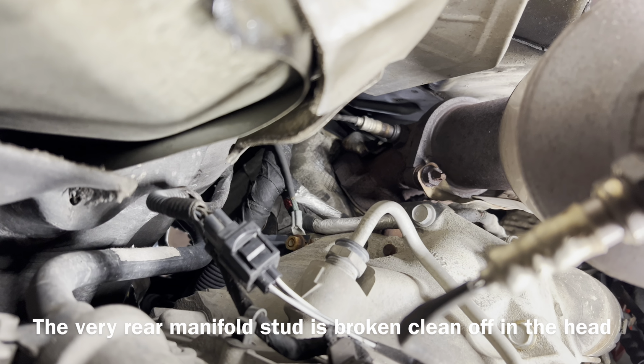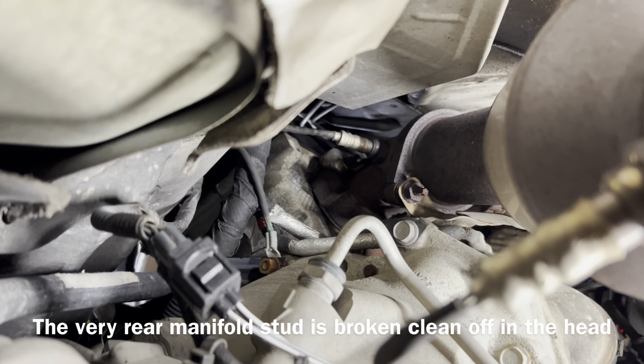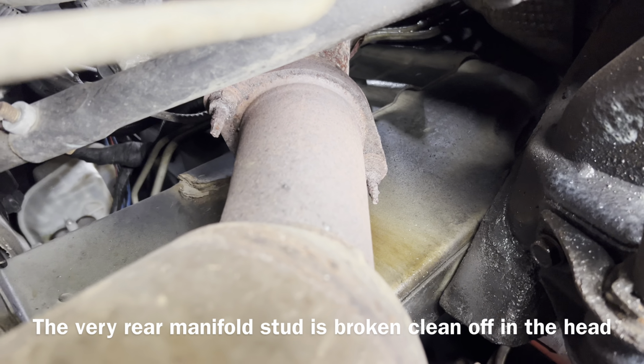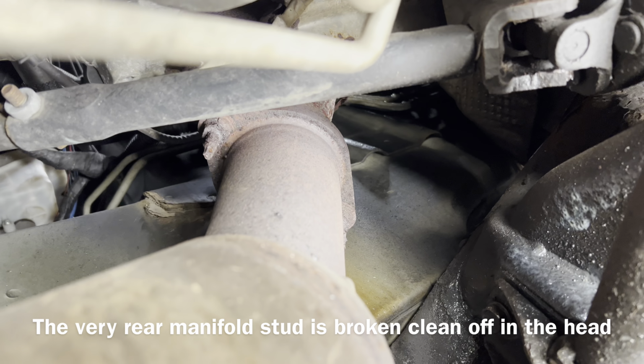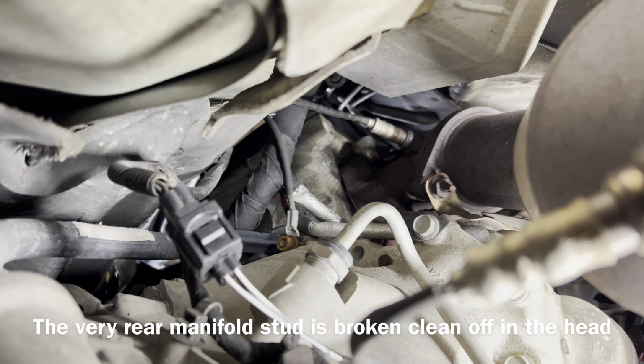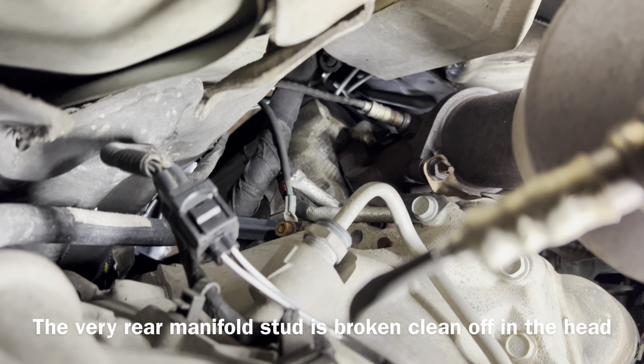I do have an exhaust manifold leak here. So I'm gonna end up replacing those rusted bolts, and I'm gonna take out the exhaust manifolds and replace the gaskets, because you don't want any exhaust leaks.